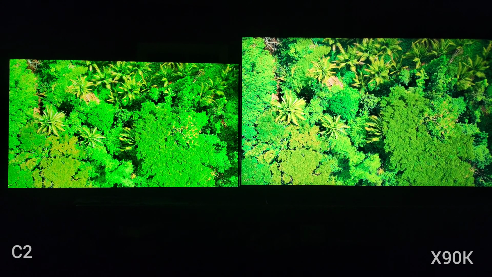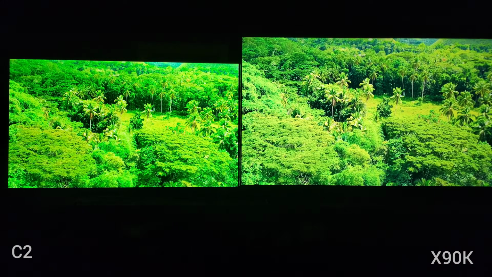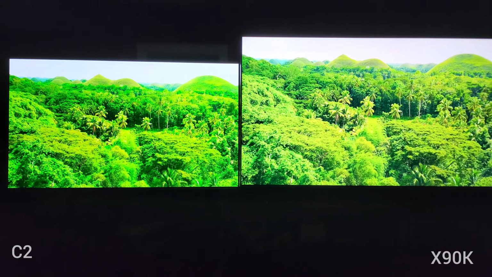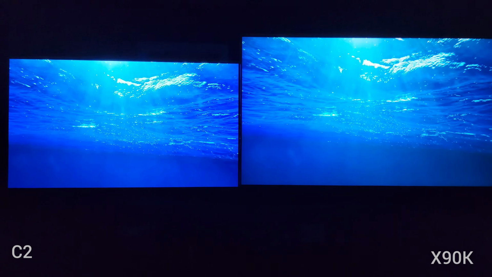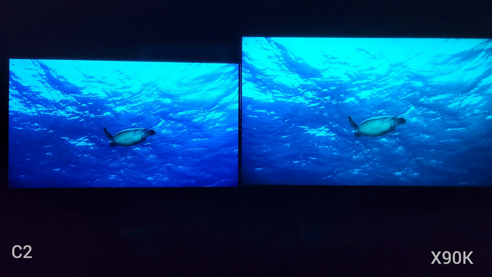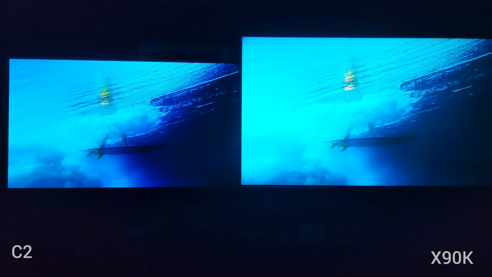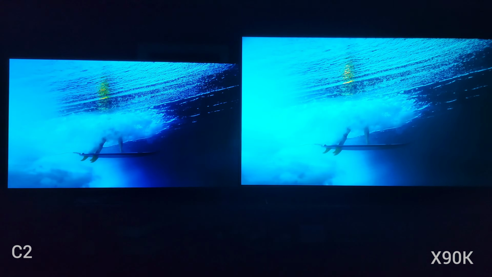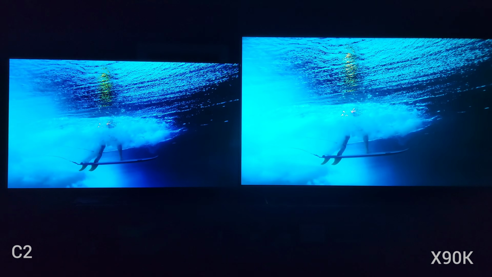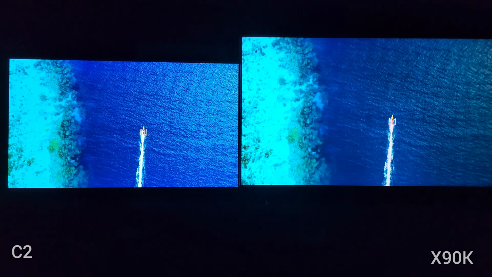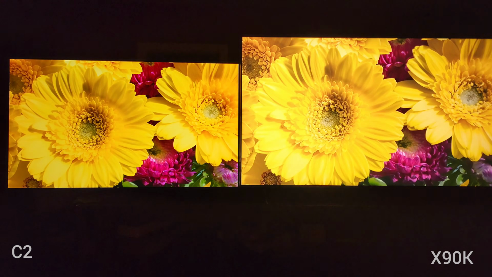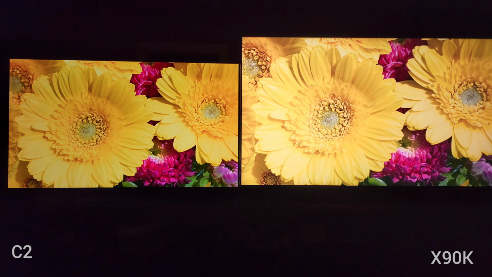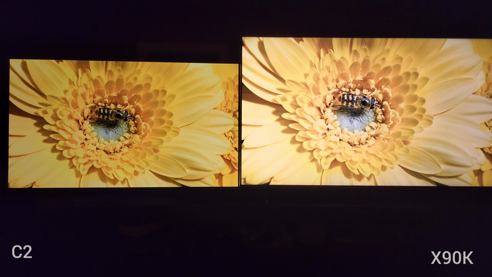Again, not meant to be accurate. The saturation on the C2 is up. After this, we'll return back to cinema and filmmaker. But I always think it's fun to push them hard. You can calibrate these down and make them look very similar. I just don't find that helpful at times. I think it's more helpful, at least in the group that we have here, or whoever's watching, is real tech, real people, real environment.